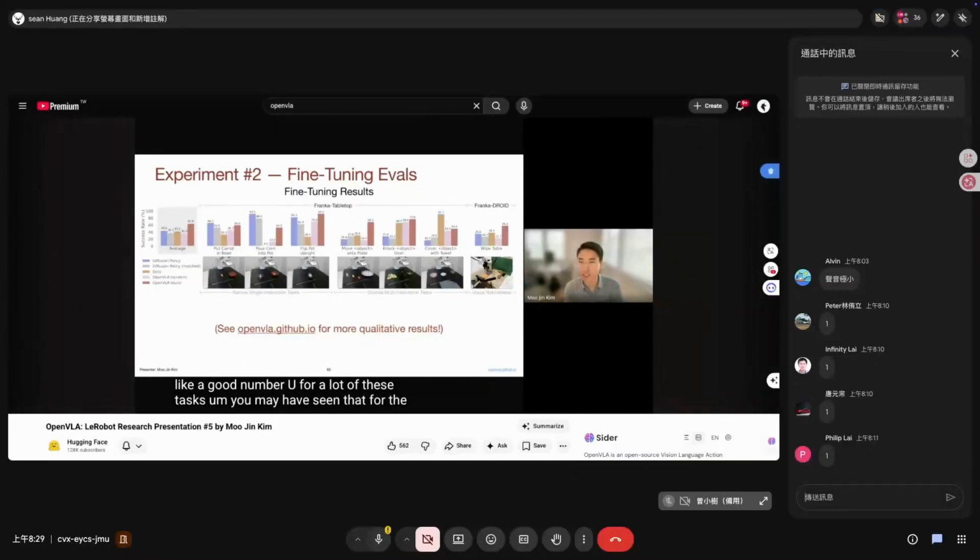You may have seen that for the diverse multi-instruction task, we needed more demonstrations, like 150, for example, for some of them. And this is just because there were lots of different objects and lots of permutations of them. So we wanted to get enough coverage of the state space. However, you actually don't need that many demonstrations if you are testing on a narrower state space. So for example, for this flip pot upright task, like this third task in this row here, we actually only collected 10 demonstrations. And that's because the pot position had a very low variance, and it was just really in that small section of the table. So you can actually fine tune this large billion parameter model even on 10 demonstrations and get it to do the task.